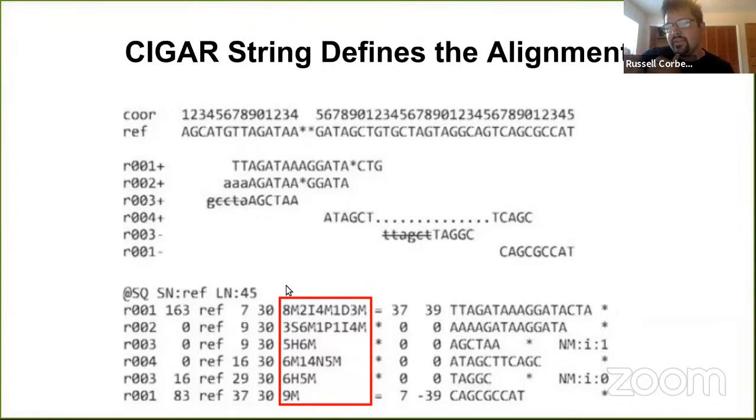The clipping is actually the edges of the reads. Often we don't align the edges of the reads for a ton of different reasons. It's just much harder to be confident in alignments towards the edges of your reads because you don't have this context around the alignment, right? It just ends somewhere. So as you approach the ends, if you imagine that there may be an error in the last 5 base pairs, it can be very hard to know how that last part of the read should sit down on the reference genome.